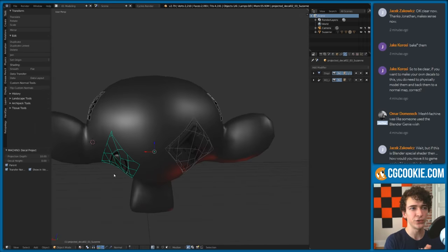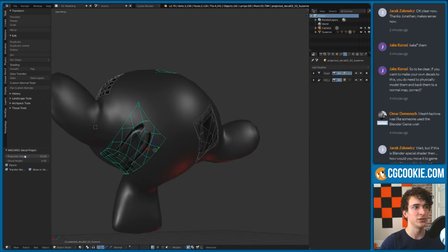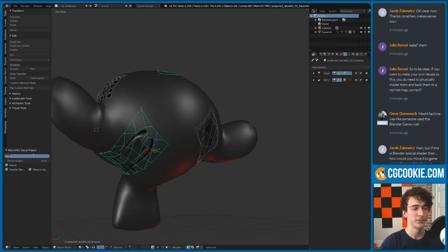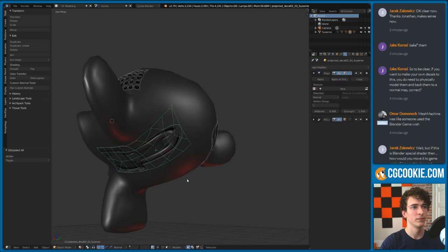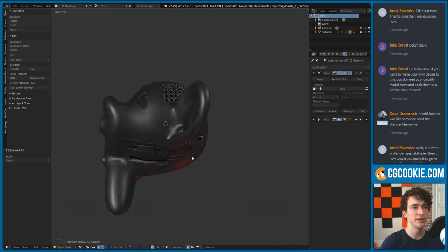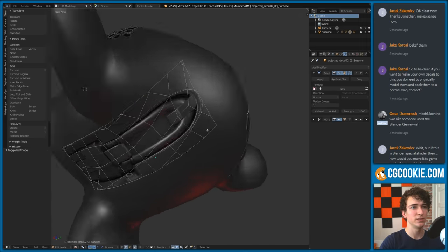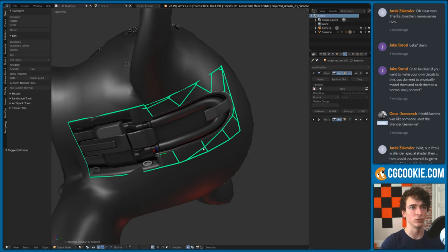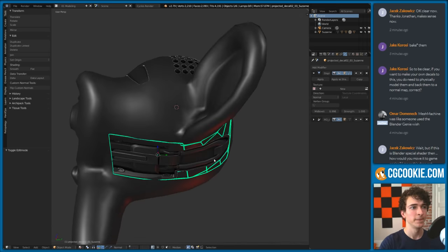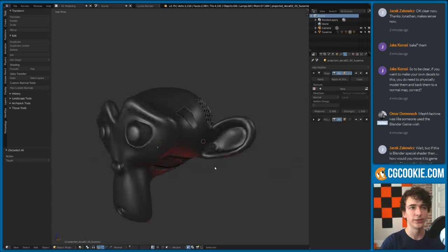And if you ever get them shooting through the mesh because of the way it's projected, it might end up on the other side. If you have the projection depth set too high, you can see that it shoots all the way through. So you just need to lower that and you'll be set. And if you don't want to see those wires, you can also just go to none in the D Pie menu. Some of these do get a little bit stretched, but you can fix them after the fact, or you can re-unwrap them or change them in the UV editor and fix the distortion that way if you want. But some of them do get a little bit twisted every now and then.